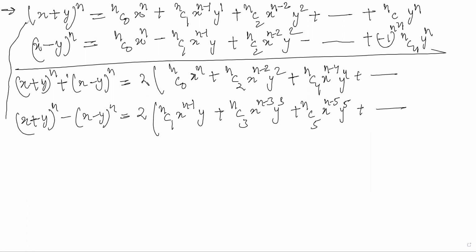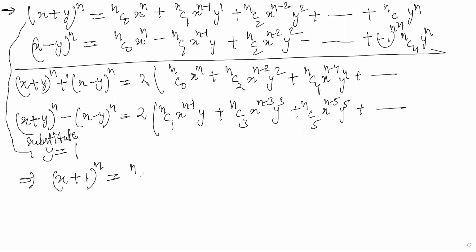Now let's do one more thing. This will be a question for all of you, right? I'm just keeping x as x and substituting y as 1. In this case, I'm substituting y as 1 in the first formula. If I substitute y as 1, what will it become? Left hand side will be (x plus 1) to the whole power n. And in the right side, wherever y is, I will put 1. So 1 to the power anything is 1, right? So it will be something like this.